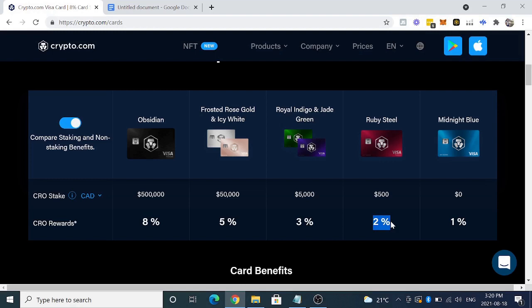So let's say two years down the road, CRO coin has 10x'd in value — which is not unheard of by any means. If you made a $100 purchase today and got $2 back in CRO, and it 10x's, then technically you would have got the equivalent of 20% back — or 30% back on the higher tier. You don't have to keep the CRO either. As soon as you get the cashback, which is instantly, you can sell it to a stable coin and deposit it into your bank account. Or you can keep it within the app, and I'm going to show you some really cool things you can do there that make these rewards seem way better.